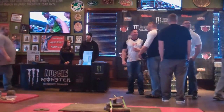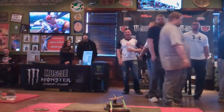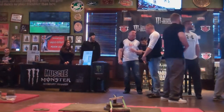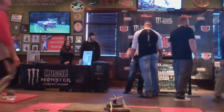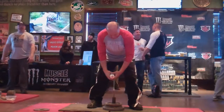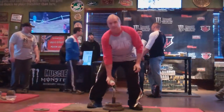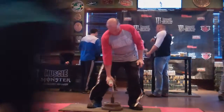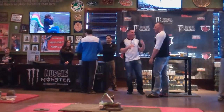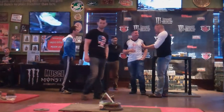Next up we have Brian at 50 pounds. We're not going to do 70, no problem. Anyone else have 50 pounds? Bernie's going to go for 50 pounds. Down, good lift. Bernie's on the board with 50. That's the second attempt — this is a four attempt event. Anyone else have 50 pounds?